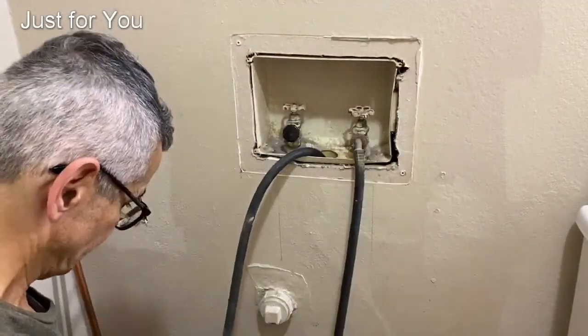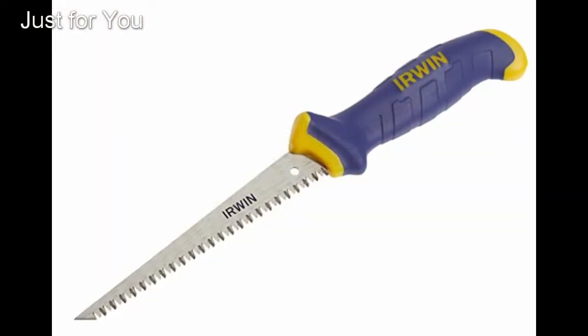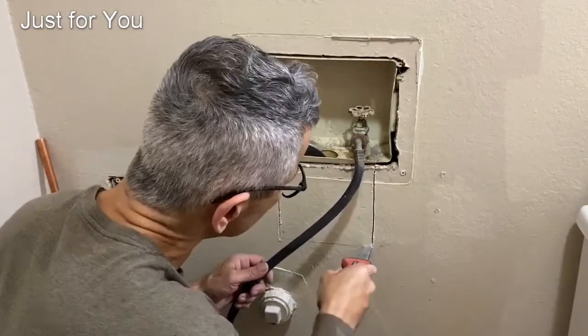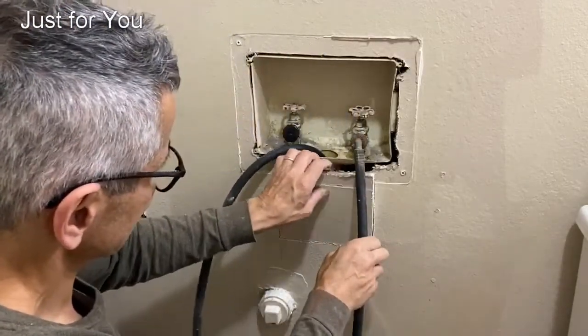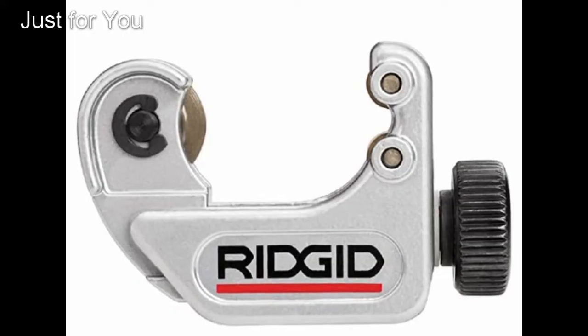So in order to cut drywall, this is what you need to do. You need to have a drywall saw. Make your cuts nice and precise and just tight enough that you can just remove the piece of pipe and the valve. After you turn the water off at the curb and drain the water at the lowest point, it's time to cut the pipe.